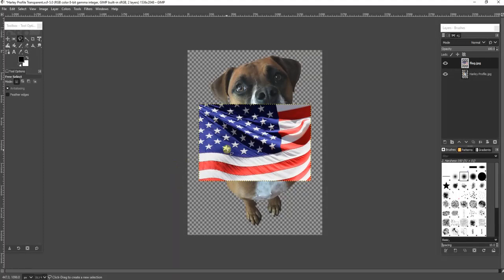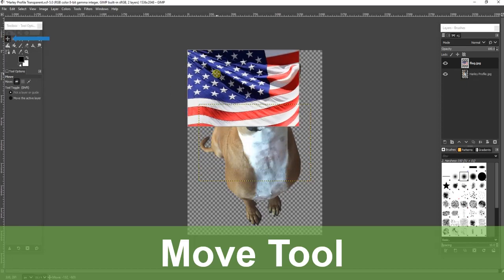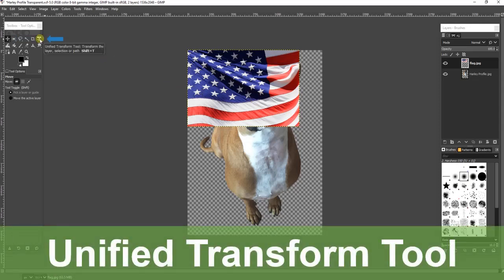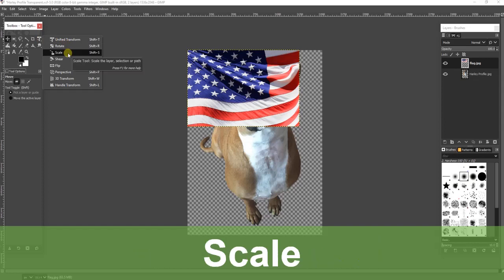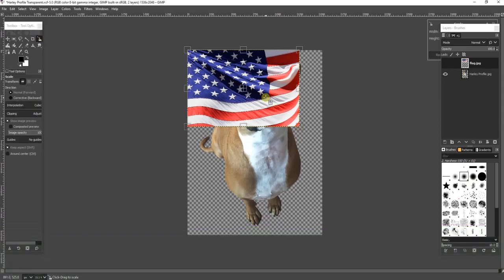Now I need to move my picture, so I have to use the Move tool. Anytime you are moving something, you have to use the Move tool. Next, I'm going to use the Unified Transform tool. If you press and hold on this icon, you get a list of different options. I'm still holding down and I'm going to choose Scale. Then click the item you want to scale. These little handles appear.